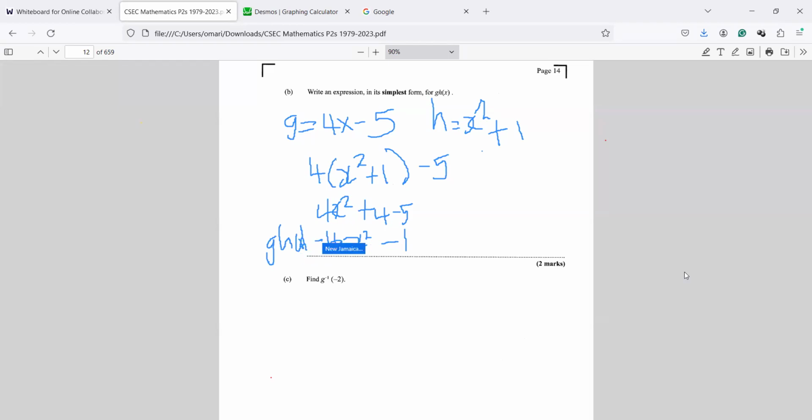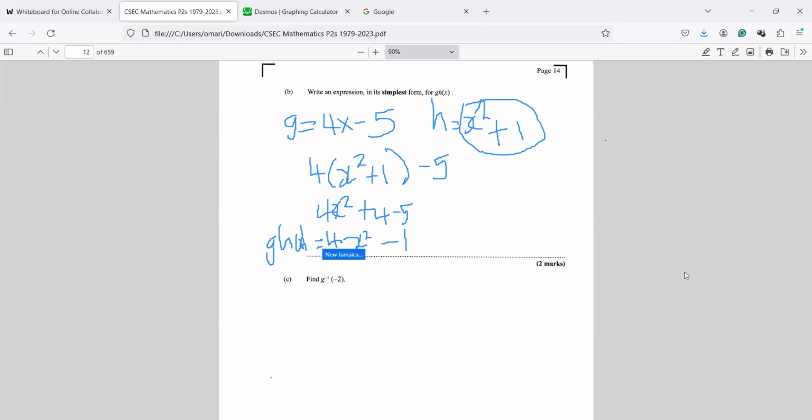How did we get the middle 4? So remember, you're expanding this bracket here, right? So we're taking all of this, and that's our x. So you have to put everything in the bracket. Now you need to expand that bracket. So you need to multiply each value within the bracket by whatever is outside. So it's 4 times x squared, that gives us 4x squared. 4 times positive 1, that gives us plus 4. 4 ones 4, and then we add back whatever the -5 is, or whatever the value on the outside was, which is -5 in our case.